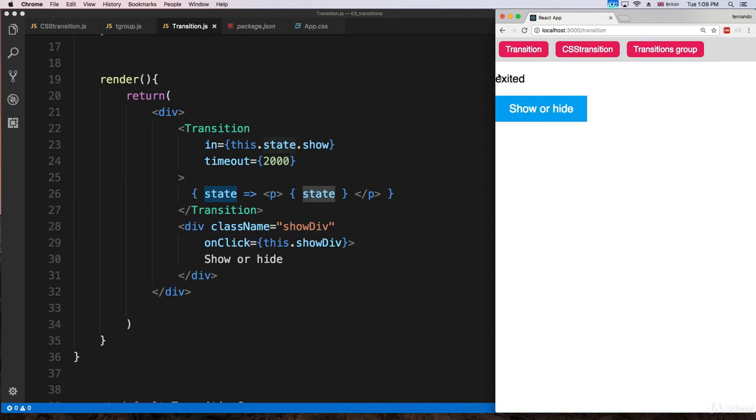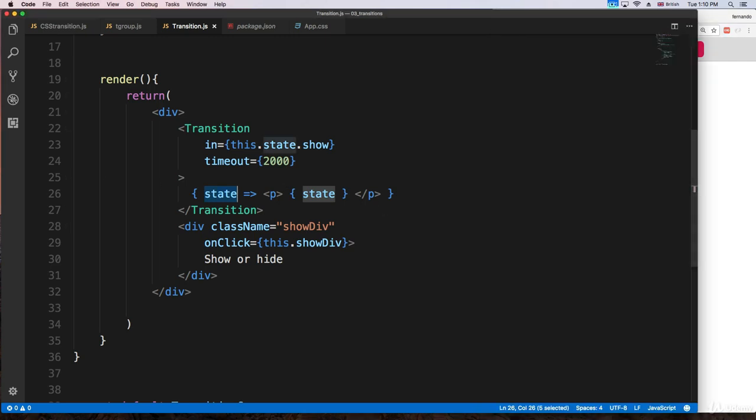So exiting is going to be whenever the div is doing the transition. And whenever it's done, after 2 seconds, we get a different state, which is going to be exit. And if I click again, the state of this is going to be exit. The div, it's not there anymore. It's not visible. I click show, it's going to be doing the animation and then the animation complete. Since we are getting this state, we can create 4 or maybe 2 different CSS classes, and just give it a class with opacity or with whatever we want with the animation.